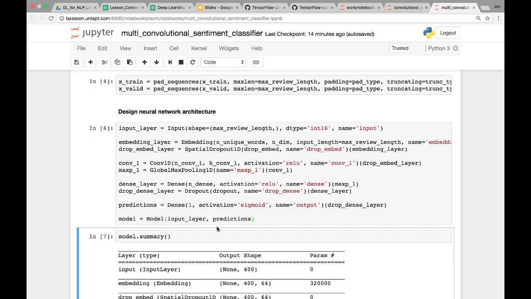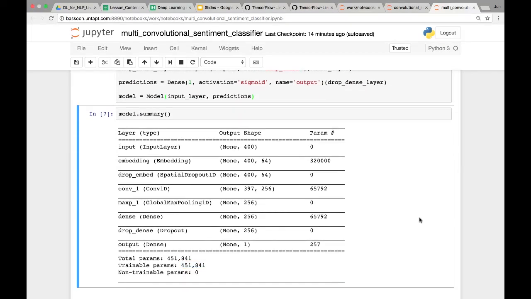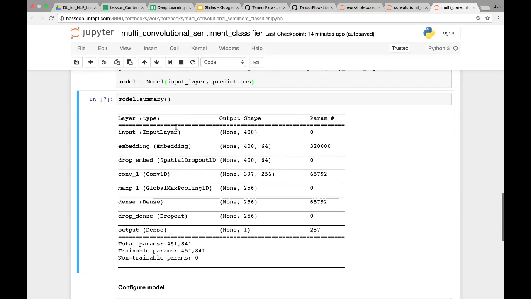So our neural network architecture is all defined. You can have a look at the model summary here, and we can see that everything lines up properly. Input layer feeding into embedding, some dropout, our single convolutional layer for now into a max pooling layer, and then our dense layer with dropout into our output layer.